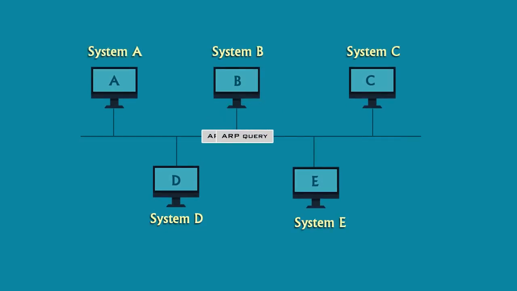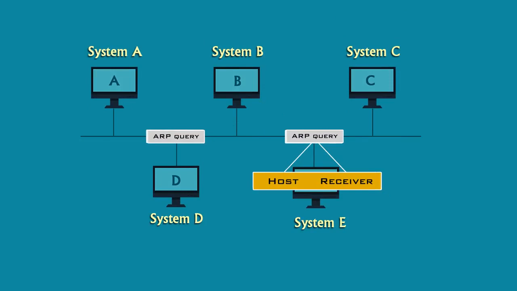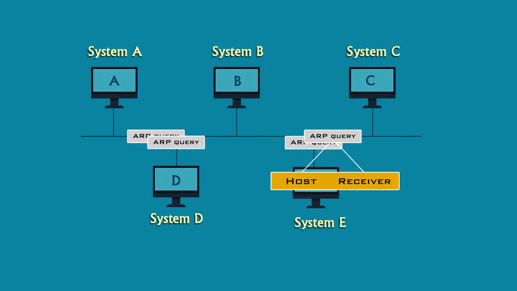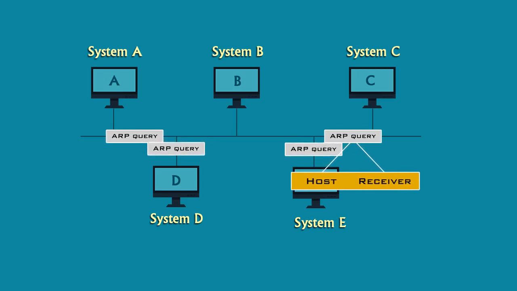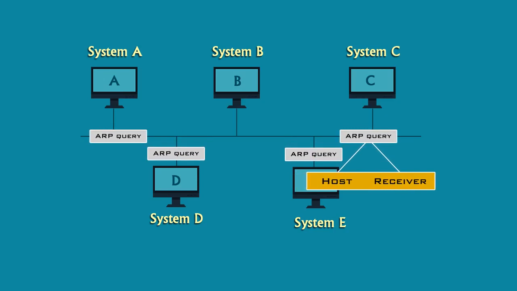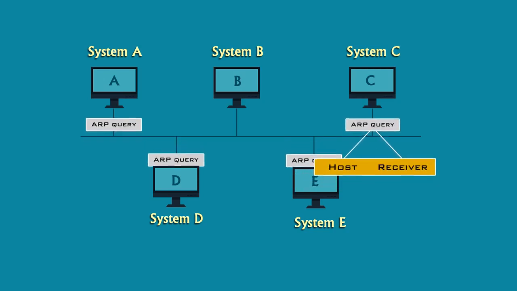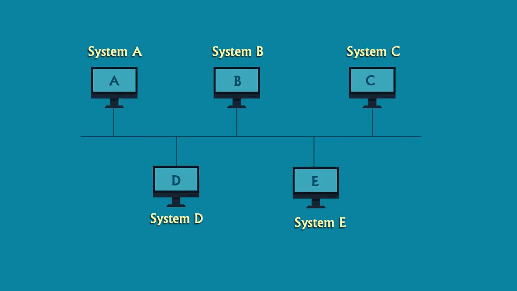The host broadcasts an ARP query packet over the network. The packet includes the logical and physical addresses of the host and the logical address of the receiver. But it does not append the physical address of the receiver, because it does not know it. Each and every host or router on the network receives the ARP query packet and processes it. But only the intended host or router recognizes its IP address appended to the ARP query packet. Then that device sends back an ARP response packet. It does not broadcast the response packet; it unicasts the packet directly to the inquirer by using the physical address received in the query packet. This ARP response packet contains the recipient's logical and physical addresses.